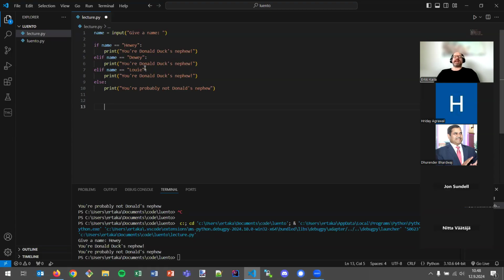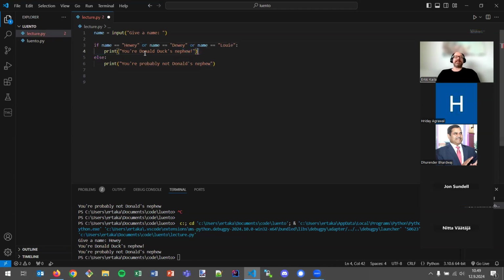So what we can do in this case is use something called logical operators and join some conditions. So let's combine these conditions into a single conditional expression by using a logical operator, and in this case the operator we're using is OR.